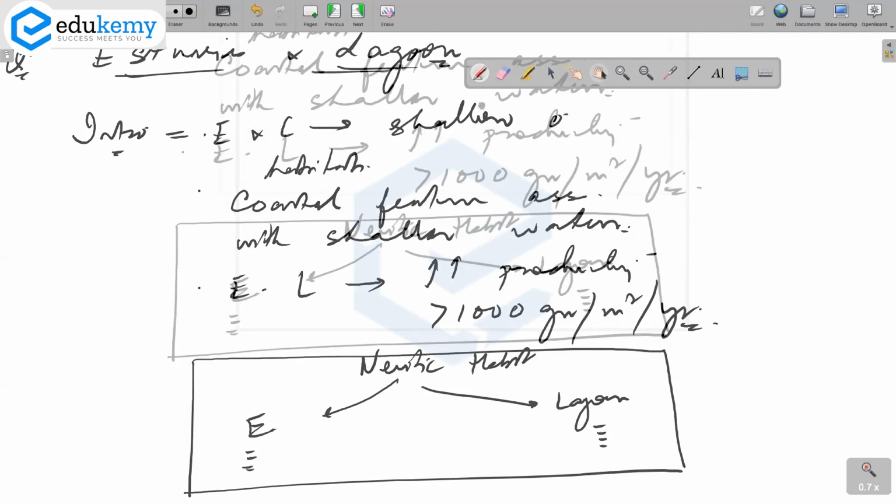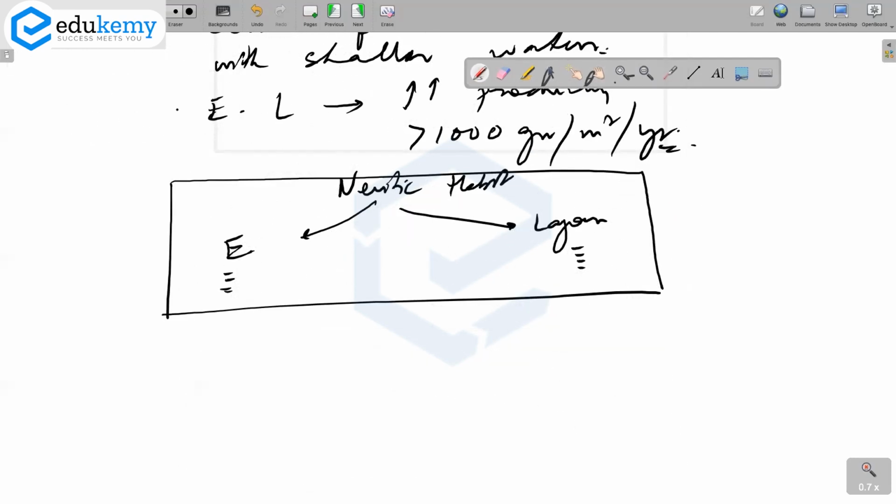This could be one option. Or you could draw the map of India and mark the lagoons: Chilka Lake Lagoon, Pulicat Lagoon, Ashtamudi Lagoon, and Vembanad Lagoon. Lagoons of India. Estuaries show along the river mouths.